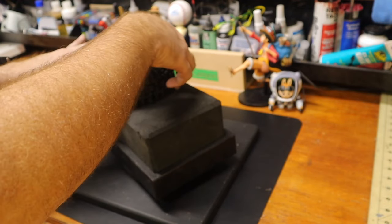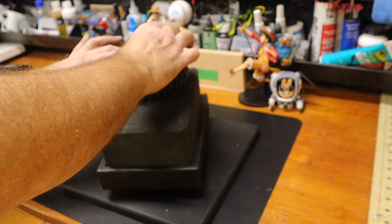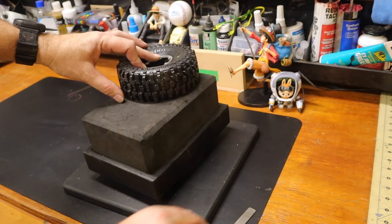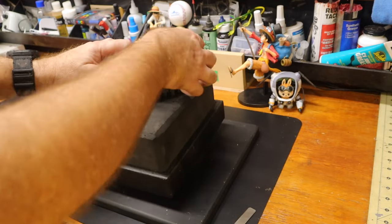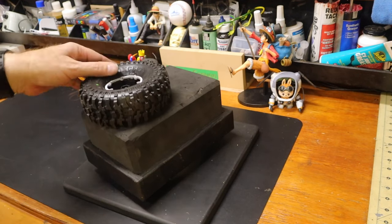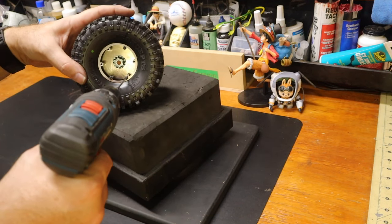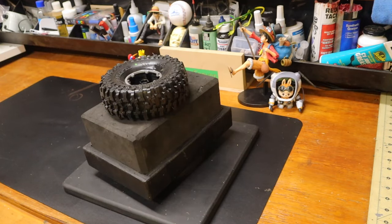I don't understand this insert at all. On any other sort of a quick view, I would just replace the insert, quick view or junk view. But I don't have that option. I don't have anything remotely large enough to fill these. So, y'all know me, man. I love me a JConcepts tire. I do not love these foams.